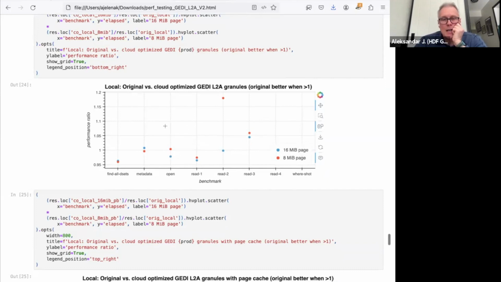With the original file, the point being here is that the original is better if it's above 1. So every dot that's above 1, that means the original file was better. But there are some cases, for example, where the cloud optimized was better also in a local file system.